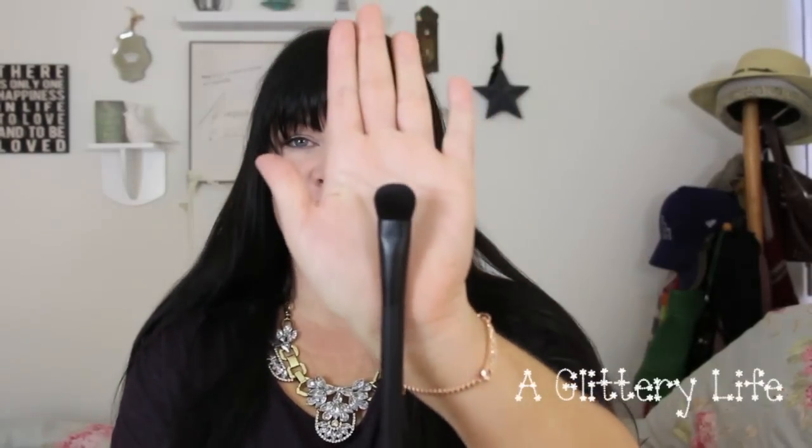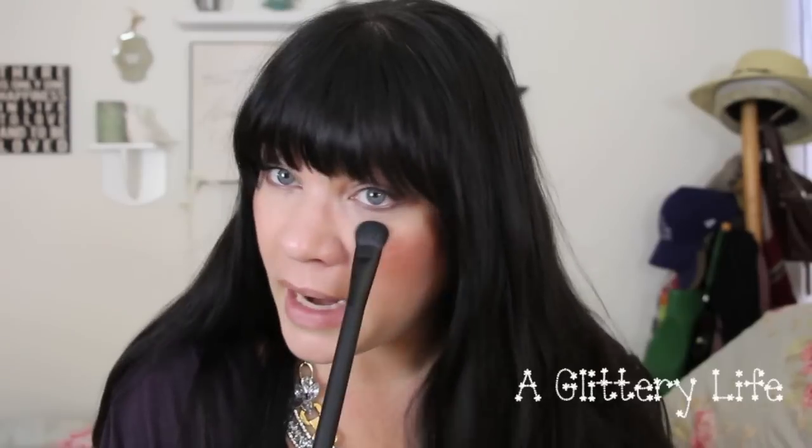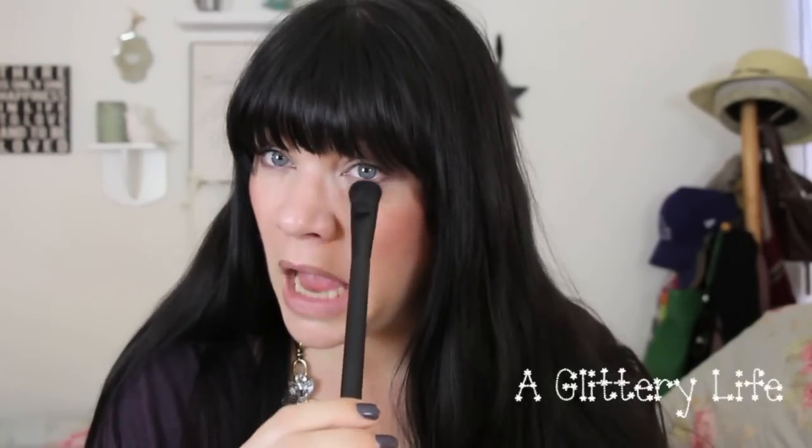You might think the next brush should be in the eye collection — this is brush number 41, the diffusing brush. Same long handle with the red cap, and a really nice soft, thick brush head. NARS says it's a must-have for blending and creating the smoky eye, with lush bristles that softly apply shadow for a light veil of color. But I'm using it to set my under-eye concealer with powder because it's pillow-soft and the right size. It's a little big for an eye brush for me personally. This brush retails for $32.